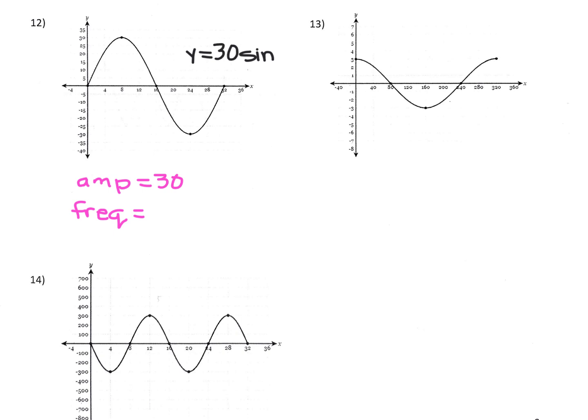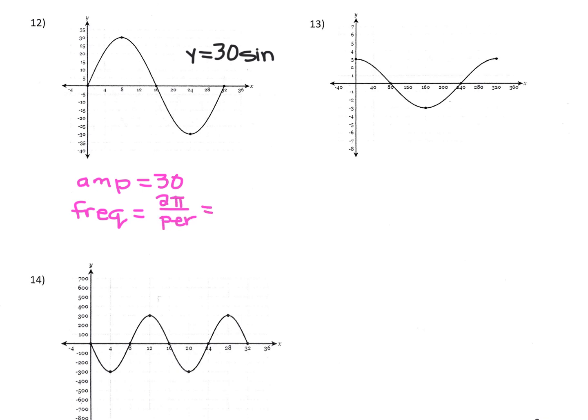Now we know the frequency is the number of complete cycles between 0 and 2 pi. So in this case, look at our x-axis. It's not in terms of pi, it's in terms of numbers. So if it's in terms of numbers, let's think about what we did in number 10. Didn't we just use our formula? We said the frequency is equal to 2 pi over the period.